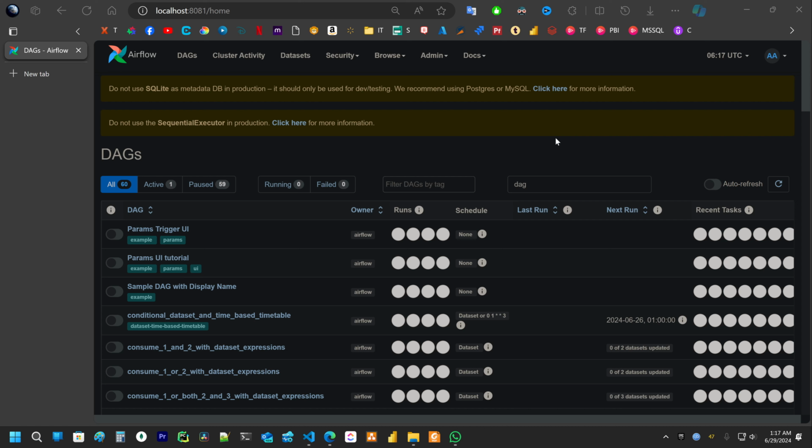Sometimes you think that your changes didn't resolve the error, but then after a few minutes you understand that you just need to wait a little, and then Airflow will update the code and the UI.